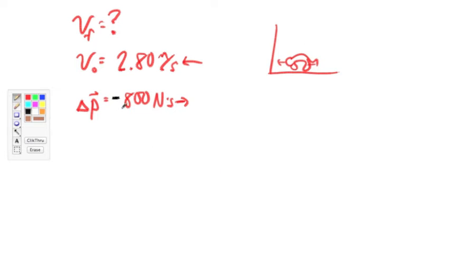Now, honestly, it doesn't matter whether I make this negative or this negative, the velocity or the delta p. It's just that one of our directions needs to be designated as negative. We need to include these negatives when we have opposites. And you'll see that comes into play when we do the calculations in just a minute. Okay, so we know this much, and we know that the mass of the kid and the car together is 200 kilograms.